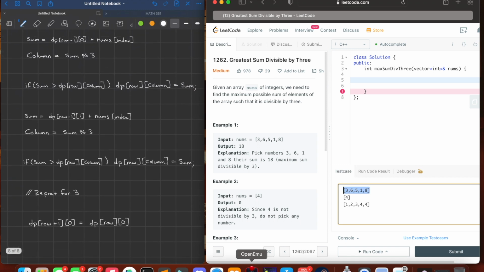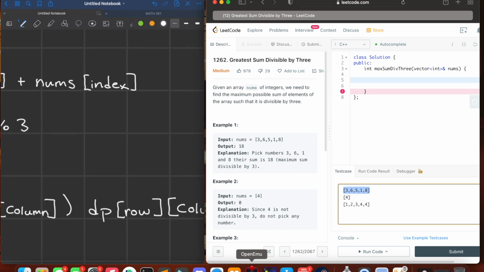So maybe you notice that I have written row. That's just our index.